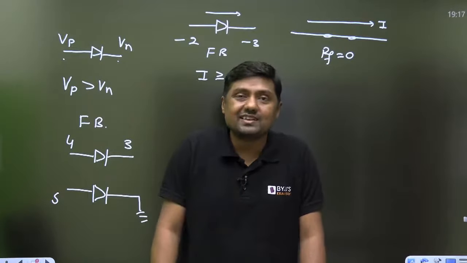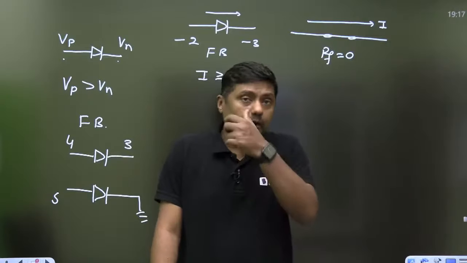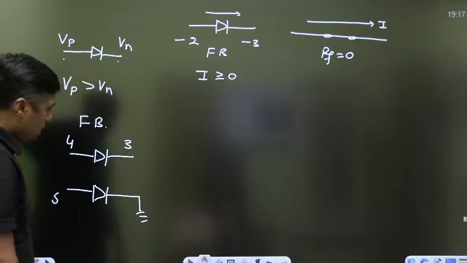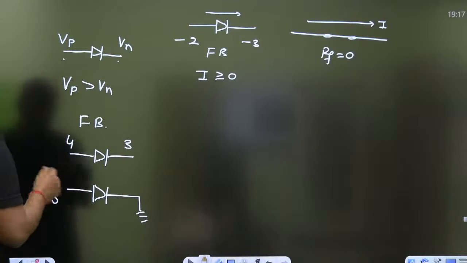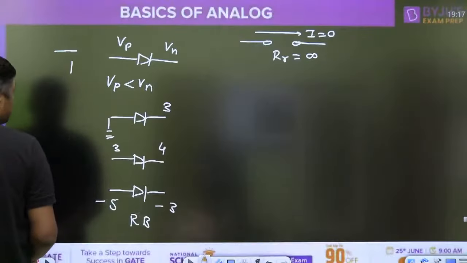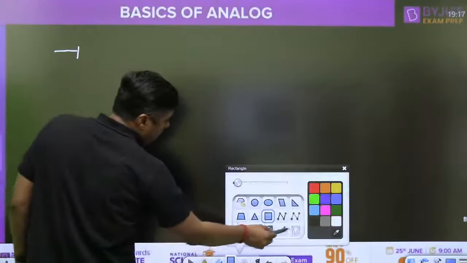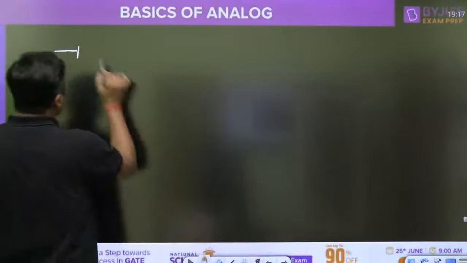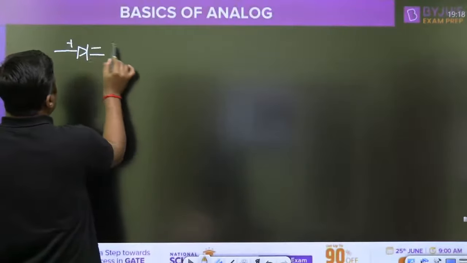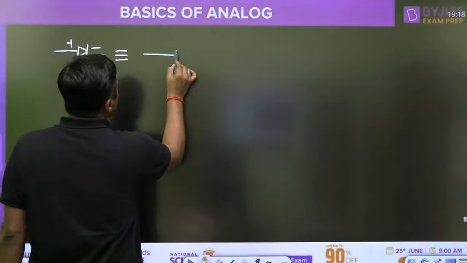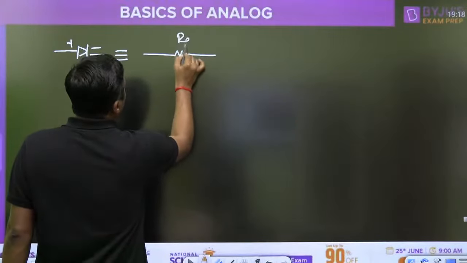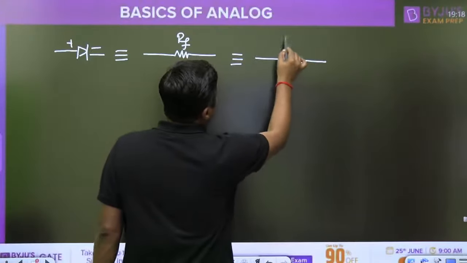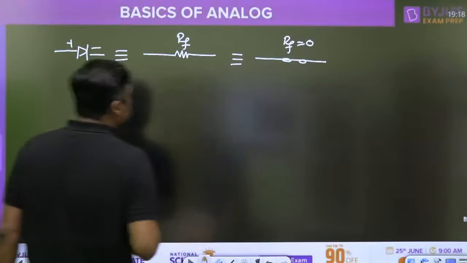Diode is actually a non-linear device. But when we are considering ideal condition, the diode will become what? A linear device. How is it converted into a linear device? Because of two regions. For example, when it is forward bias, it has a constant resistance, that is called RF. And ideally we are saying that it is a short circuit, so RF is 0, meaning it has a constant resistance.